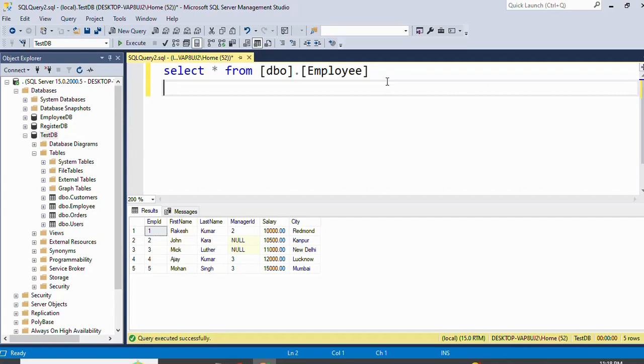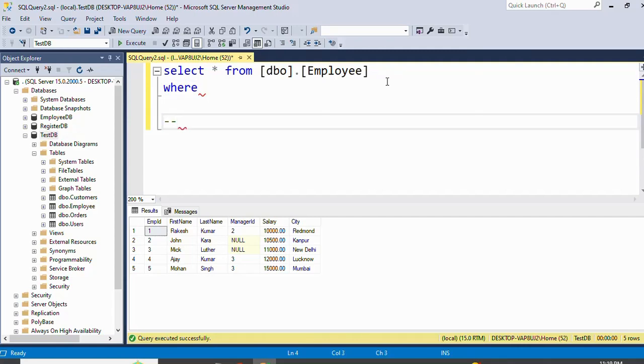Before having, let's try the where clause. I already have a separate video on aggregate functions. I will give the reference to that video in the description box. Please visit if you want to know more about aggregate functions. So these are aggregate functions: count, average, sum, min, and so on. There are other aggregate functions as well.